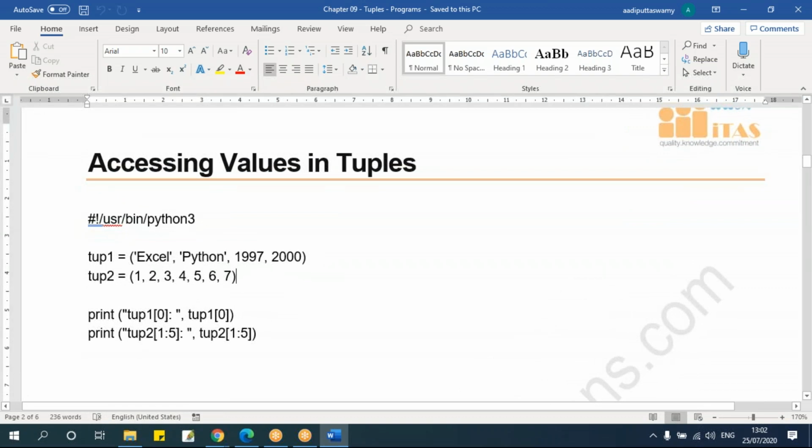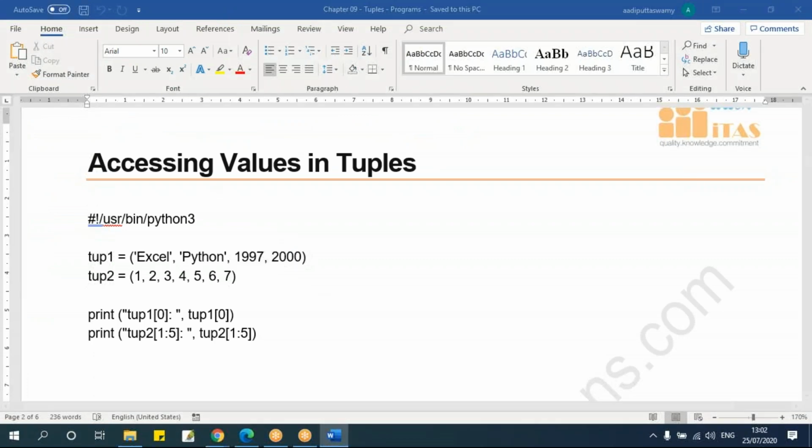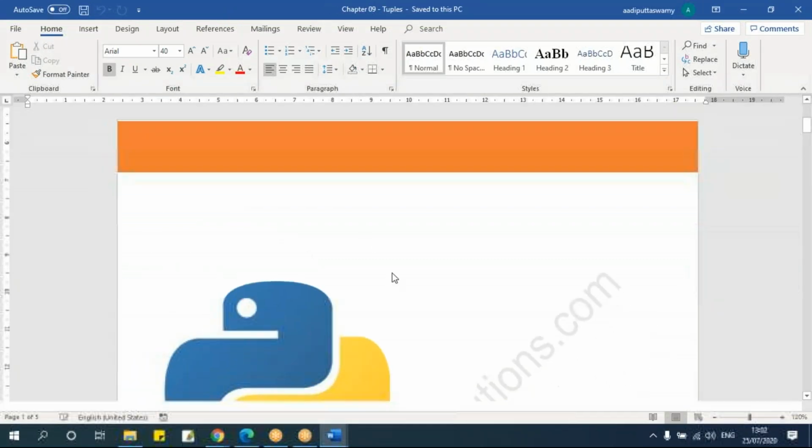And keep in mind, tuples cannot be edited, meaning they are read only. You cannot do any modification, right? Just open the notes as well, so that you can understand.